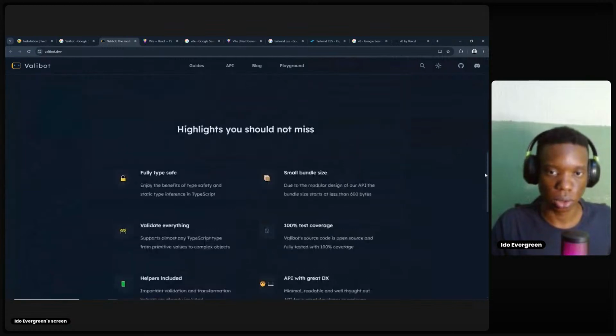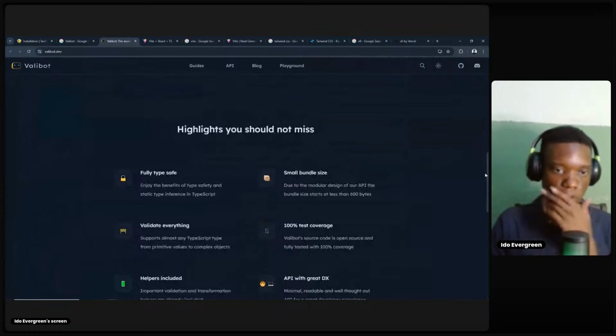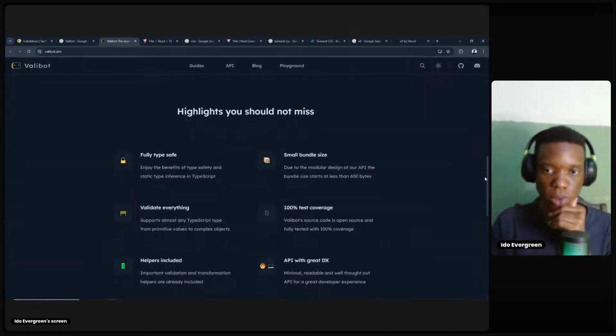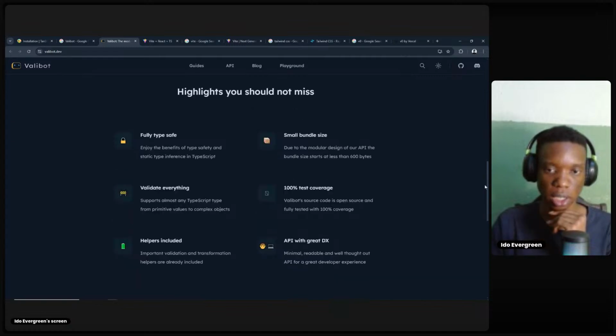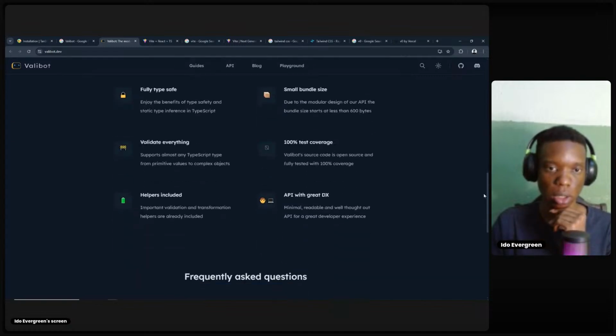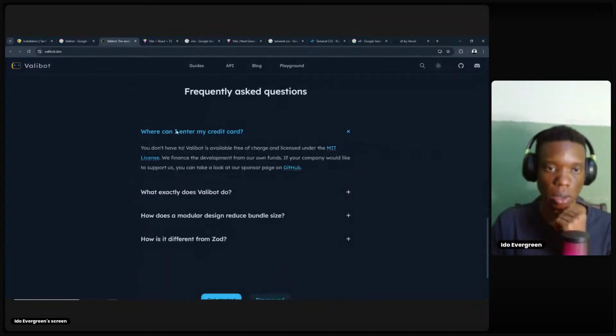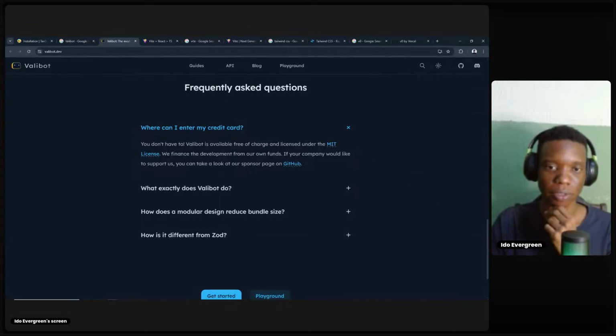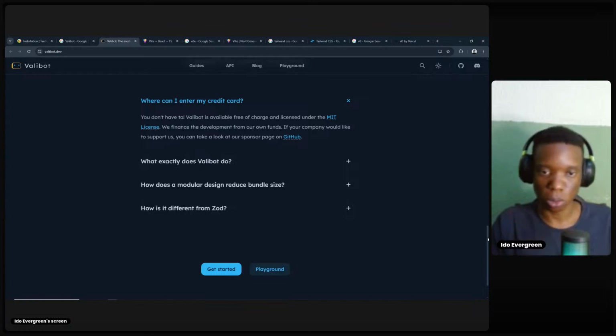Highlights you should not miss. Okay. Fully type safe, small bundle size, validate everything, 100% test coverage. Where can I enter my credit card? Obviously not. You don't have to. Okay, it's available free of charge, and it's an open source library.